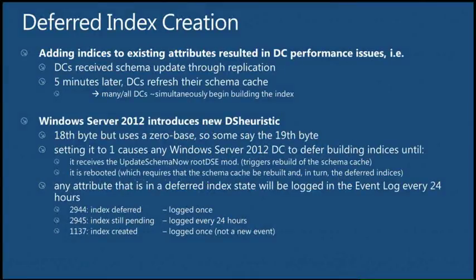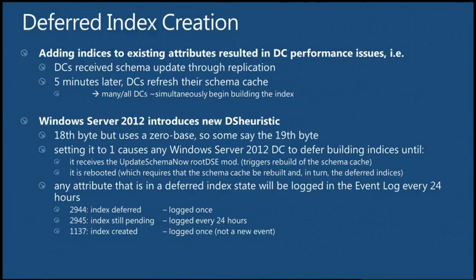Now, moving on to a couple more items. One of the things that we also saw was that when you make changes to the schema that require us to create a new index or update our index, everywhere those schema updates flow, all the DCs in about 15 minutes start deciding, all right, I'm going to start rebuilding my index. And if I have a fairly large database, that is going to take time and extract CPU cycles. So what it results in is a loss of performance across your whole environment when this event happens.